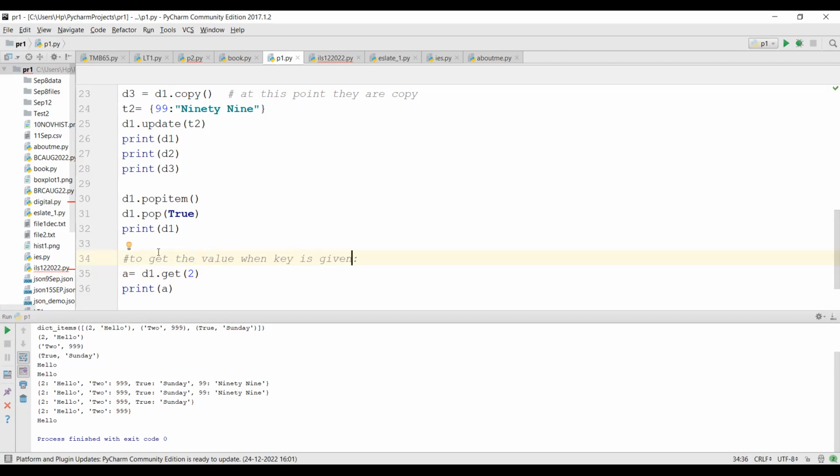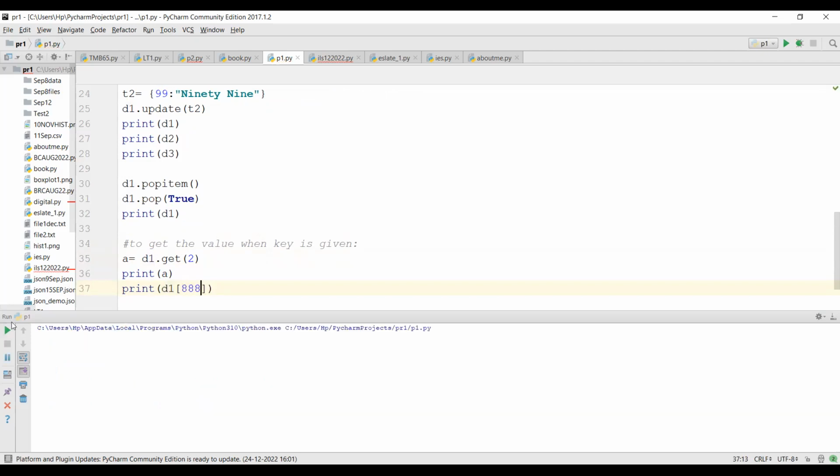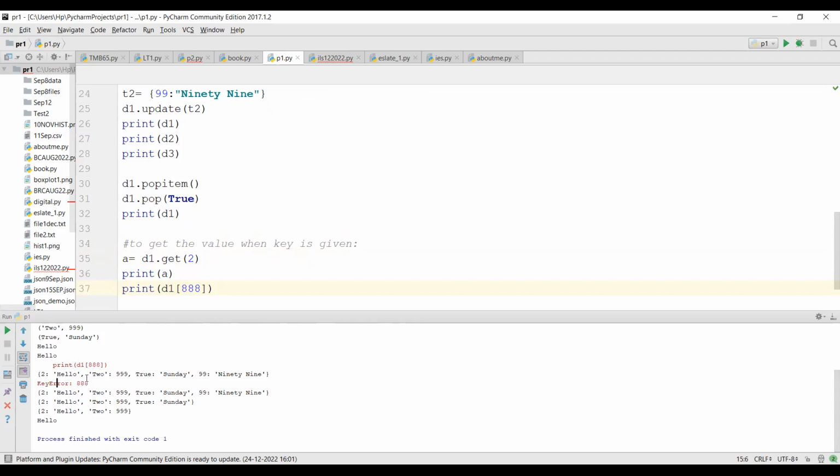The advantage of using this over this is, now if I try to print d1 of, let's say, something which is not there, it gives you an error and your program stops. When you are very sure, like when you are running loops, when I say d1.keys() in a for loop, I'm only going to get valid keys, so I can use bracket indexing like that.